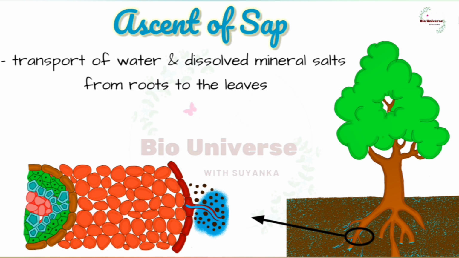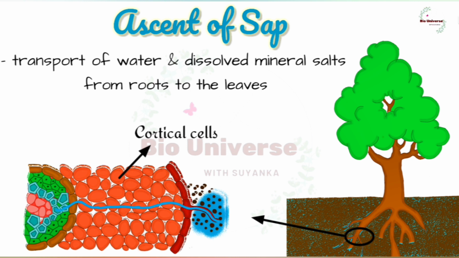The root hair cells take up mineral ions by active transport. This creates a concentration difference of these ions between the root and the soil. Now, the soil solution has higher water content than the cell sap of the root hair. Hence, water from the soil diffuses into the root hair. The root hair cells now become turgid, while the adjacent cells of the cortex have lower water content. This results in the diffusion of water from the root hairs into the cortical cells.